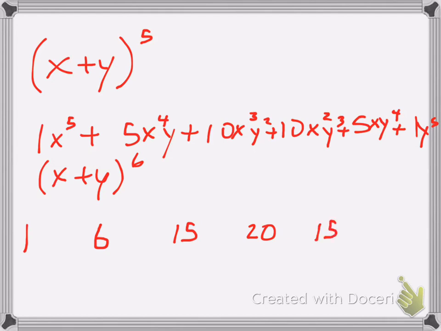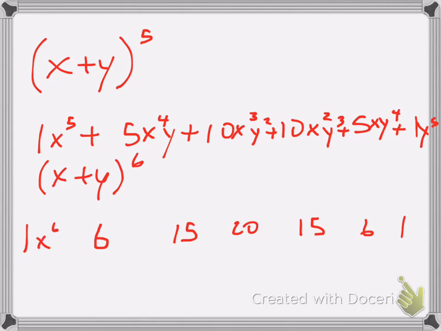Then we have the symmetry that Sarah pointed out to us a little bit earlier. That's not going to leave me much room there. Right? Does everybody see where those numbers are coming from in the previous row? You're just adding the 2 numbers that are directly above it. 1 and 5 gives you 6, 5 and 10 gives you 15, 10 and 10, and so on and so forth. Okay? What are the powers of x doing?